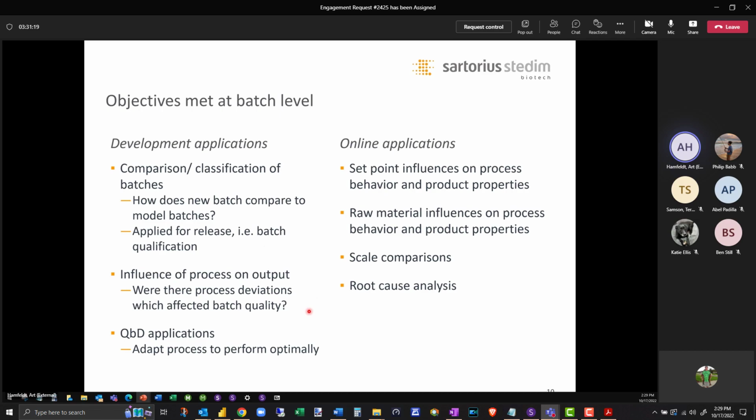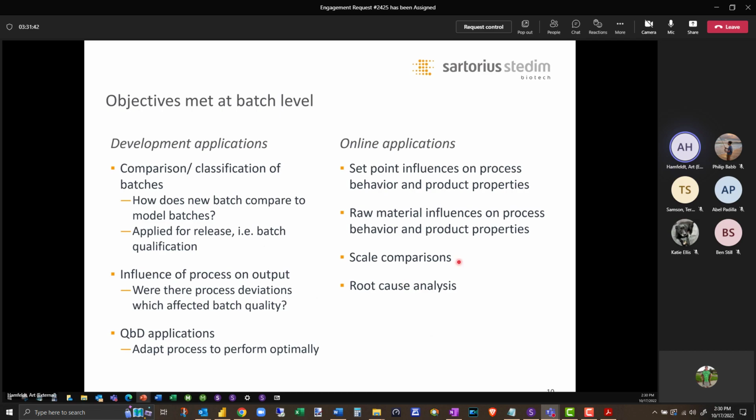There's no way my 6,000 BTU air conditioner is going to keep a 2,000 square foot warehouse at the right temperature, right? So then you can start seeing failures and defects of the support equipment at that point in time. So, but hopefully that made sense. So right here, root cause analysis, scale comparisons.